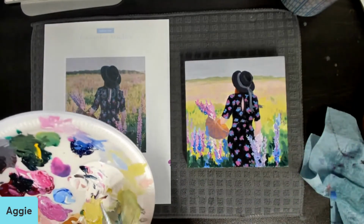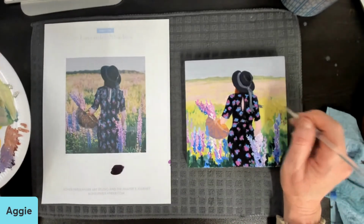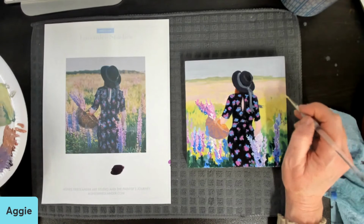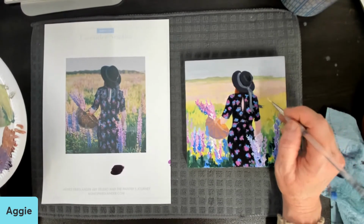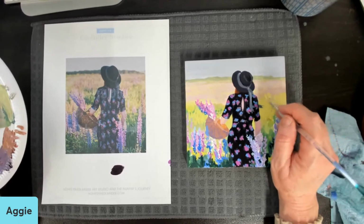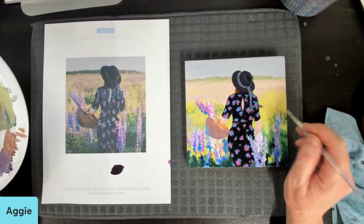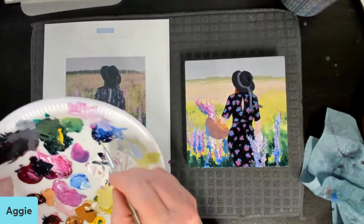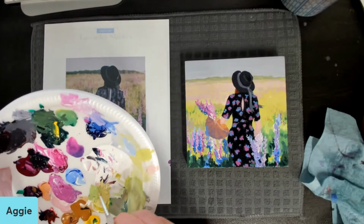Yeah, I'm liking this color. You can get just a little bit pinker as we go up. And I'm doing vertical strokes on purpose. Okay, down here, it's a little bit greener.